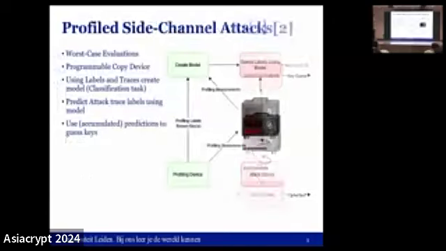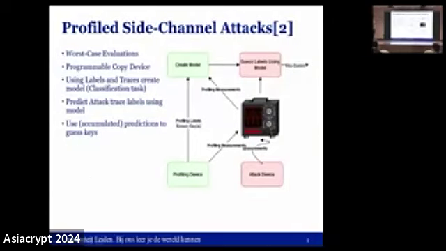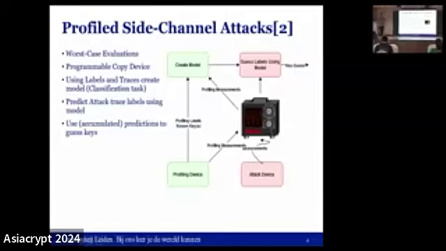So in profiled settings, we're also assuming we have another device, a profiling device where we know the key. This allows us to perform worst case evaluations where the attacker has much more capabilities. This profiling device is generally a programmable device. Here the attacker knows the key, and they can arbitrarily program the device and take a bunch of measurements with known labels, so the known Hamming weights of first round output or something.